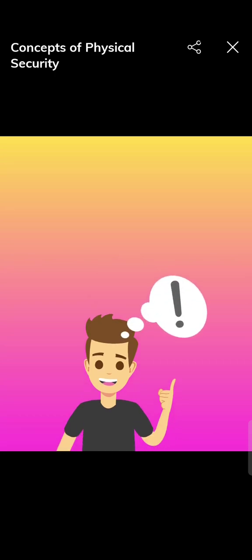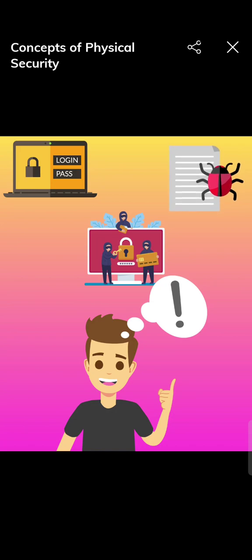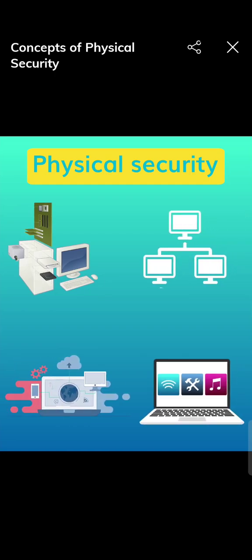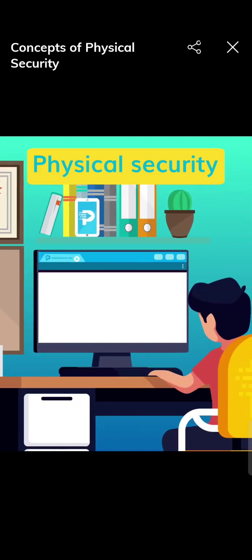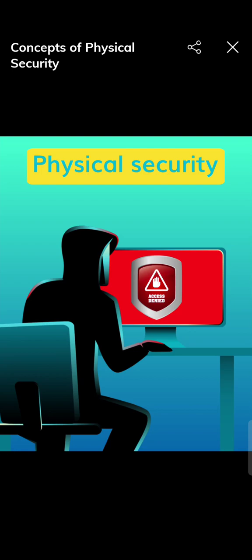Here we will try and understand the various topics of physical security, data theft, and malware. Physical security is the protection of personnel, hardware, software, networks, and data from physical actions and events that could cause serious loss or damage to an enterprise and individuals. It helps to restrict access and keeps track of security breaches.